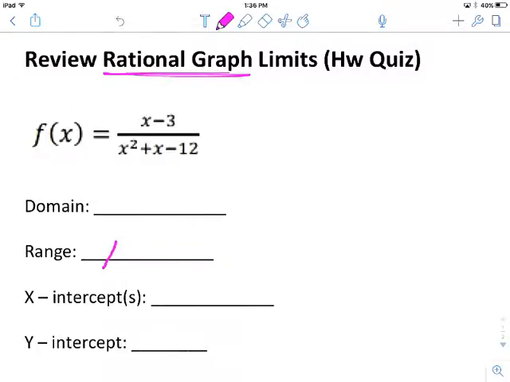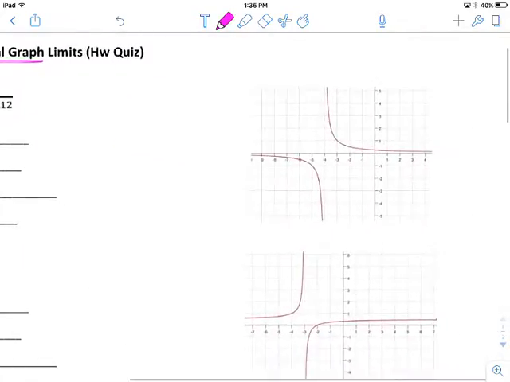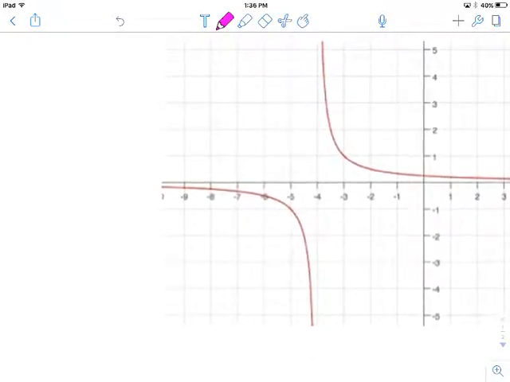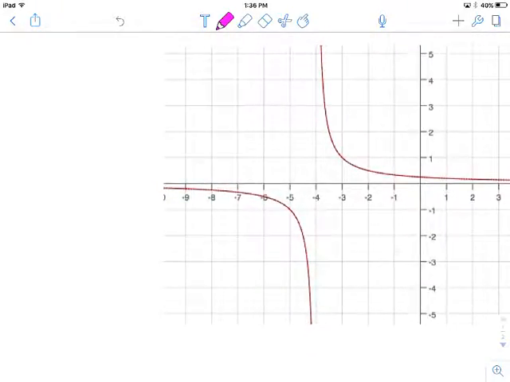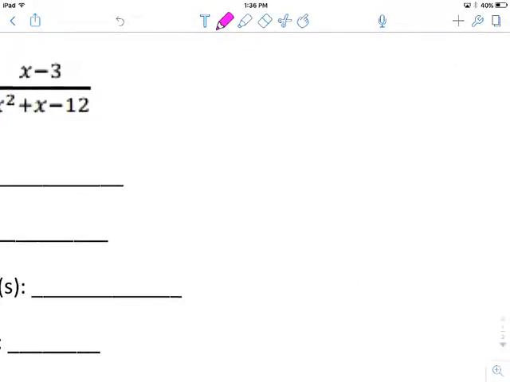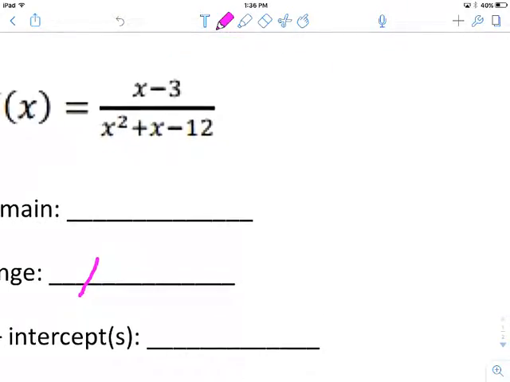Things that you want to think about for rational graphs is that you want to identify those asymptotes because when you put it in the calculator, or if you have my graph, even then, those graphs are pretty deceitful. They don't give you everything that you want. So you have to remember the big things that we look for are the asymptotes, or the behavior pieces.